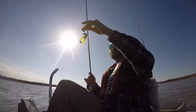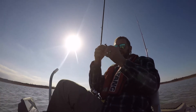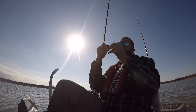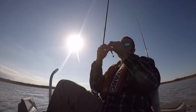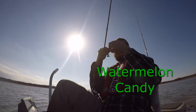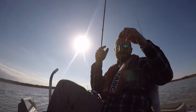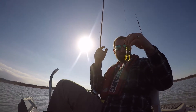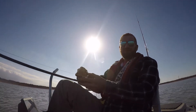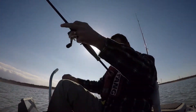My go-to over here is this Christy Crawl. This color is watermelon — something watermelon — but it is an effective color for me. I have a lot of faith in this little bait, and I always like these little swing heads. This is a little different one than I normally use but it's getting it done. I just got here — I haven't been here five minutes — settled in on a little spot. I've got some brush I'm fishing and there's a few takers down there. This bait still looks okay so I'm going to fish it a little bit more.